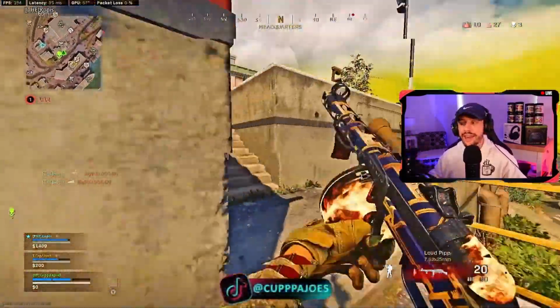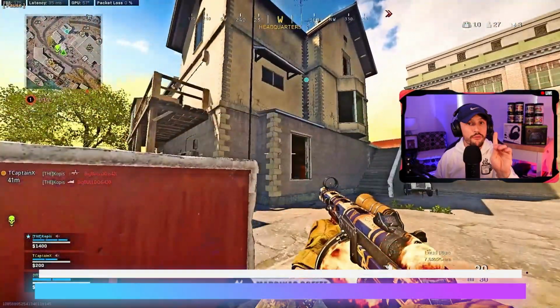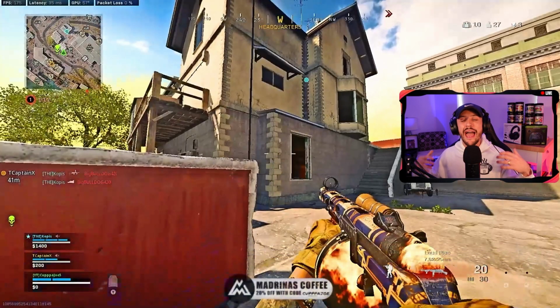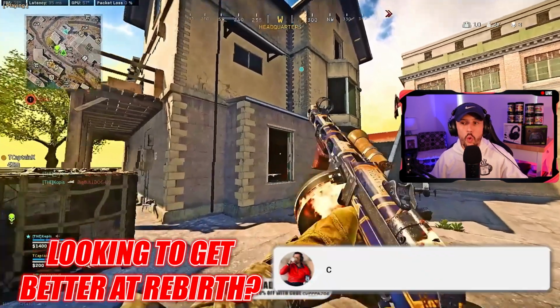I'm looking to regain. Now, right here, I am looking for one kill. One kill to regain. That's going to give me everything that I need. It's going to give me momentum. It's going to give me that confidence back. But more importantly, it's going to give me plates, ammo, and information about where people are. And then I'm back in a groove again. So one kill is all I'm looking for.